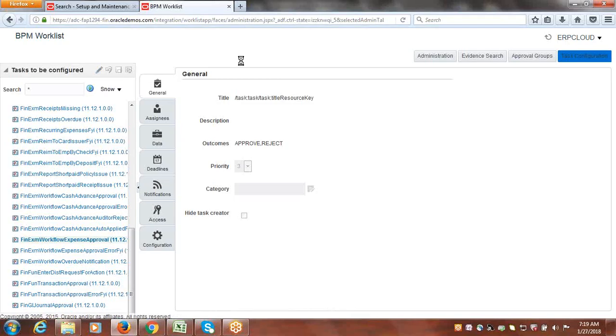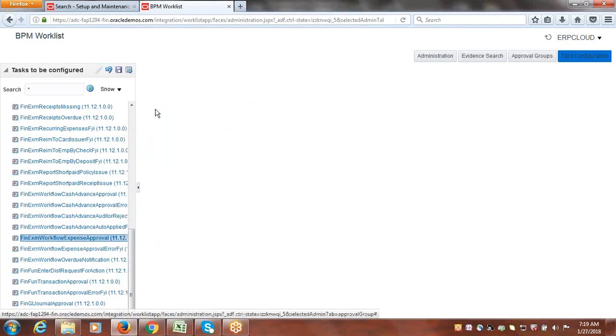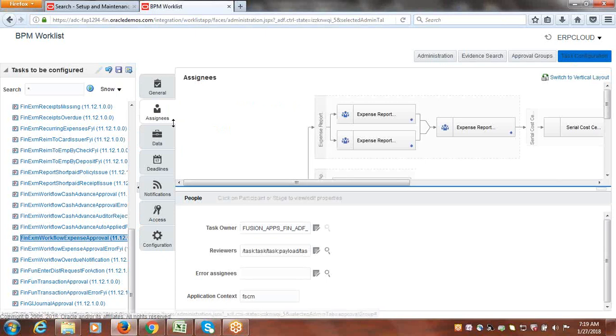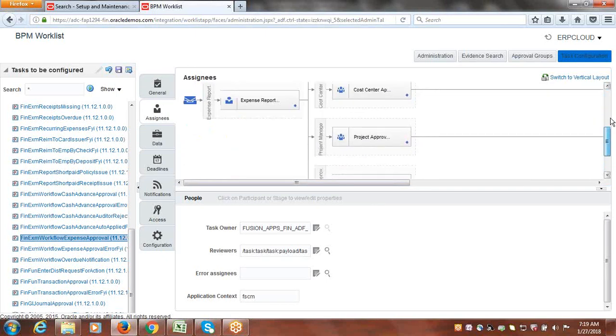Just click on edit. Go to assignees. Here most of the nodes are enabled.